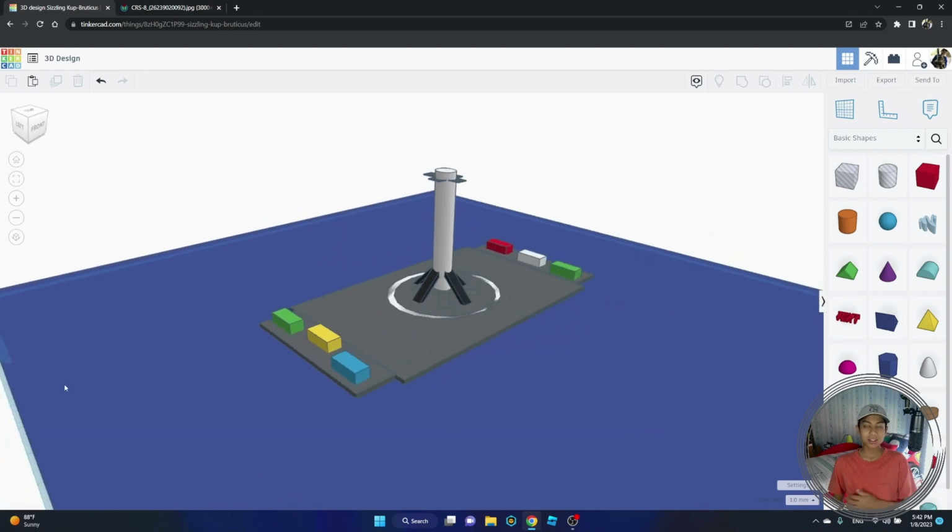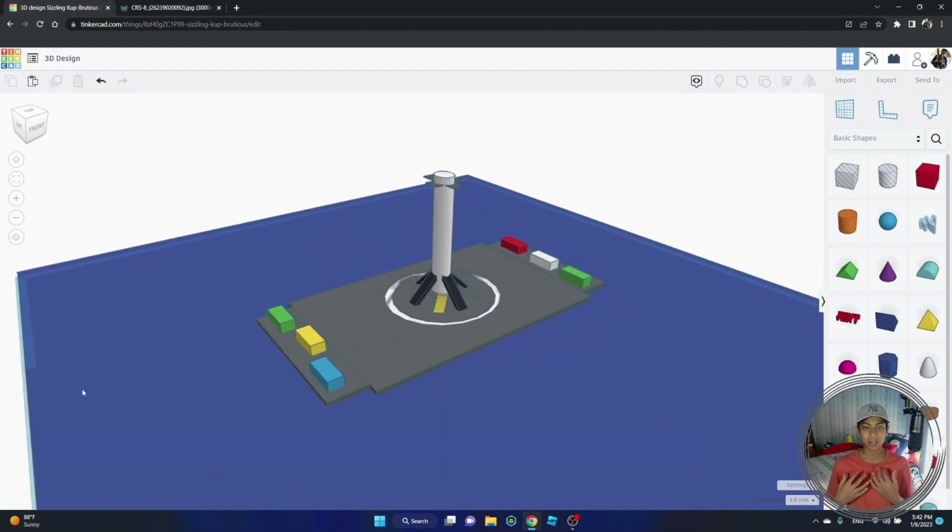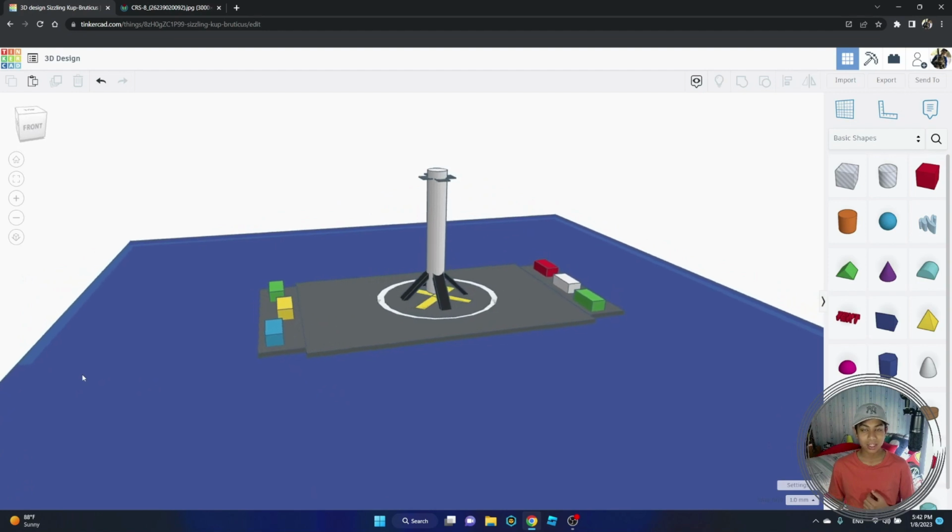Like, it isn't the best. I'm not the best 3D designer, I can tell you that. So it isn't the best design at all, compared to a lot of other designs people around the world have done. But it's something basic to set you up for the world of Tinkercad. So this is episode 1. We're going to have a bunch of episodes now on numerous different 3D designs. We can get circuits, code blocks, everything. But this is a simple 3D design. We'll probably continue 3D designs for a bit, then move on to code blocks and circuits and all that.